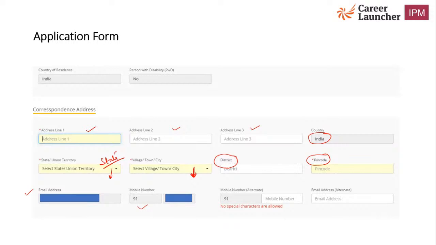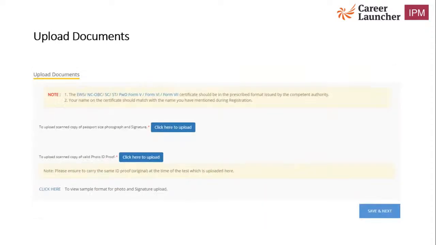इसके अलावा what is required is, if you are willing, this is not compulsory, but then you can submit your alternate mobile number as well and alternate email address. Though this is not mandatory, but you can use your parents' mobile number or parents' email ID to submit over here just to be extra careful, but this is not a mandatory column. Please understand. They have clearly mentioned it is alternate, and you can see the red asterisk is not there, which means this is not mandatory.